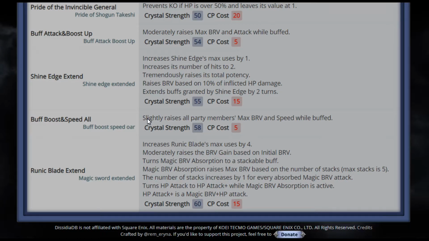So characters, at least characters that are favorites of mine, like Titus, who suffer from having low max bravery, small little things like this really help them out when real buffs don't count. These don't actually count as real buffs. They just kind of happen once this effect goes into play. So that's always good to have.